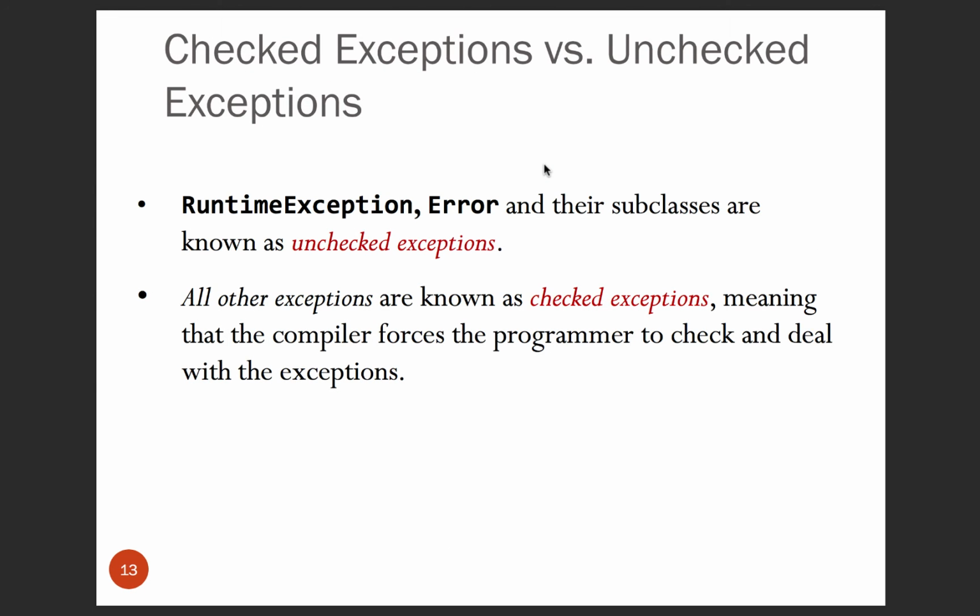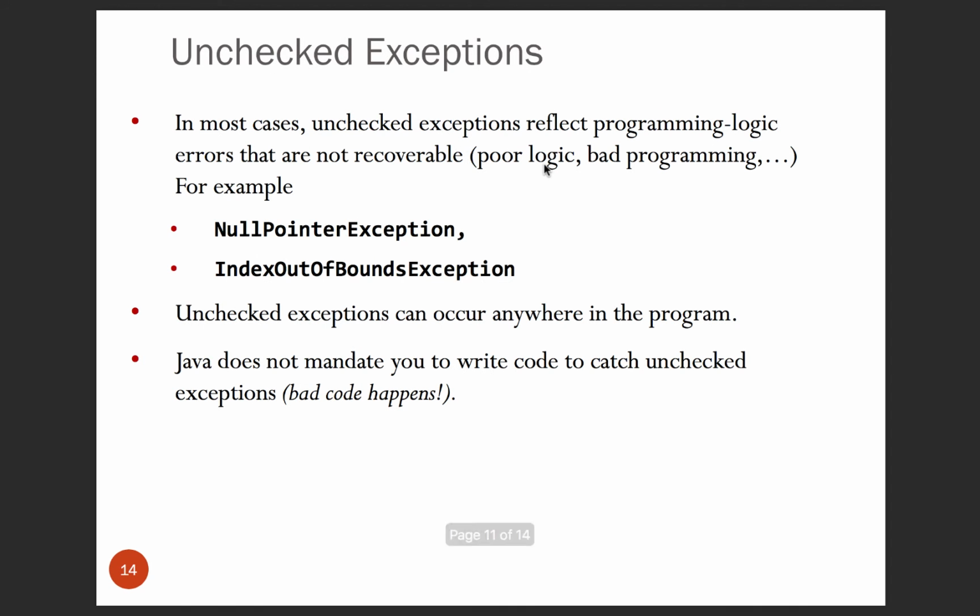So these are the two different types of exceptions, checked and unchecked. For a checked exception, the compiler checks and asks you to write some protection. For an unchecked exception, the compiler will not check those things, and it will not force you to write any protection, and it is your duty to write some protections to avoid runtime errors. So these are some unchecked exceptions: null pointer exception, index out of bound exception. These are some unchecked exceptions.